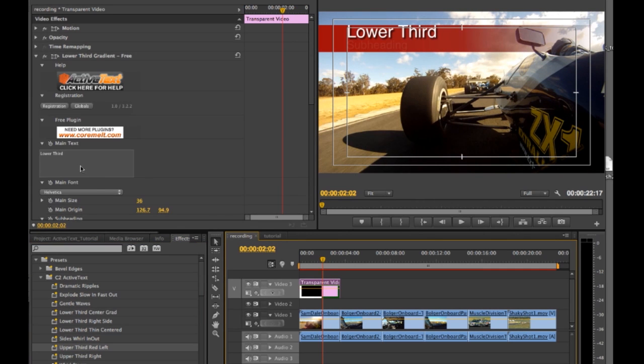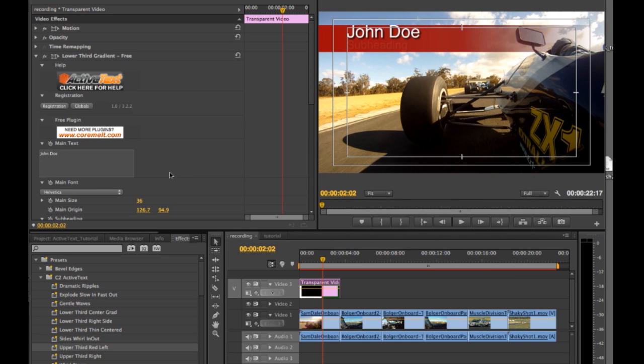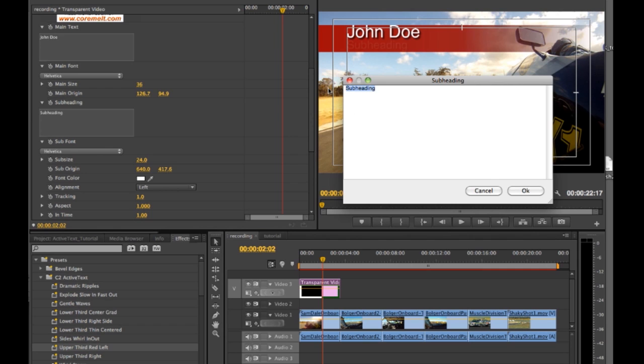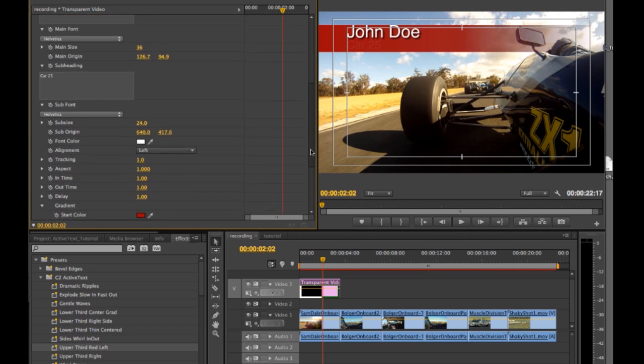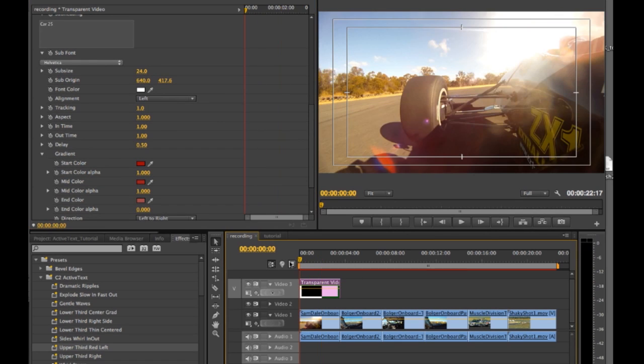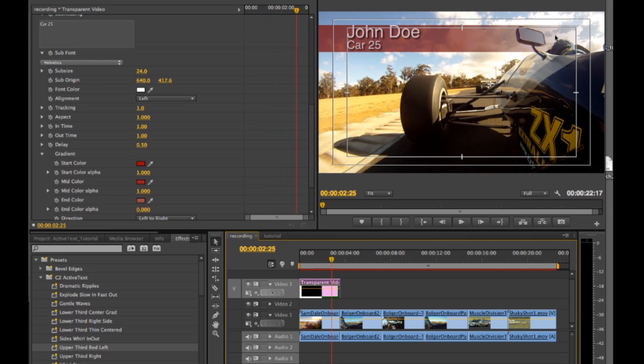And also, when you've got one that you're happy with, and we put in our main text and subtext, you then just adjust the delay parameter. That's the delay in seconds between each element of the template, so gradient, main text and subtext, and just type in the value you want for that, in this case half a second, and hit play, and everything is animated to the length of your title with no keyframes.